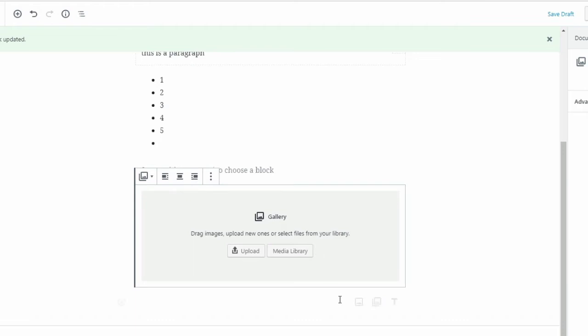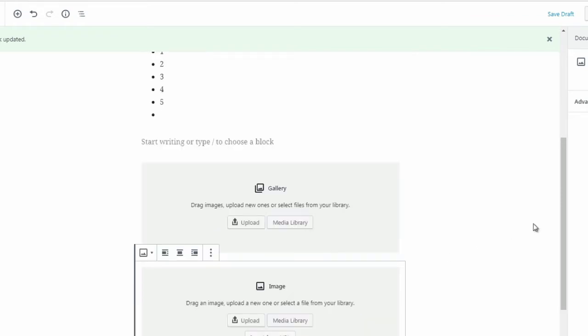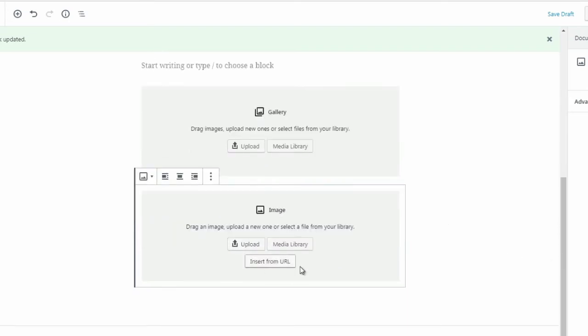Now, if you go over here, if you click on add image, these are kind of like quick things. And a lot of times these here are elements that you have added in the past. So if you're the person who adds a lot of images, you could click just here, click add image, and there you go. So you can either upload the image, or you can click on media library, or you can insert from a URL. So if you have an image that is already hosted, you can simply enter the URL here. So what's cool about Gutenberg is, as you can see, it gives you several different options. So there's not really just one way of doing things. There are actually several ways of doing things.